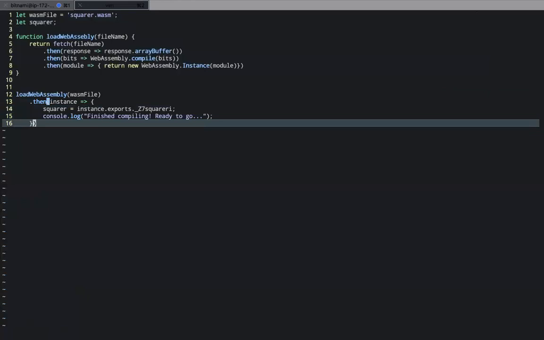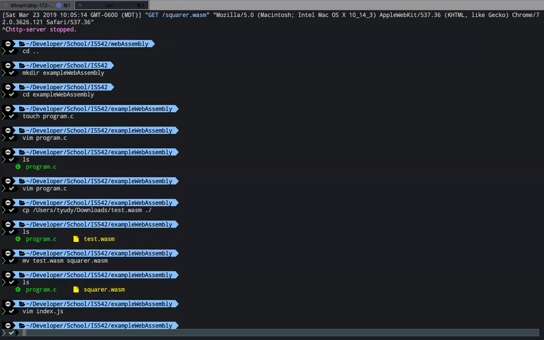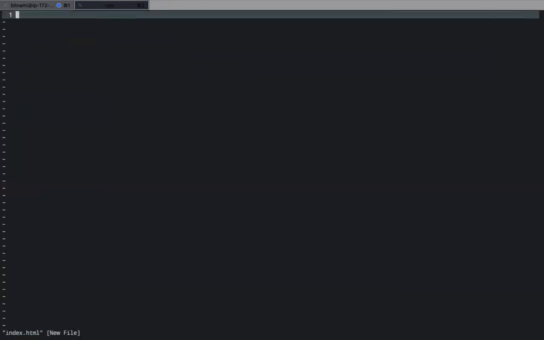But now let's go make an HTML file, index.html. And here, let me pull up the note real quick. Sorry about that. So let's put our doc type up here.